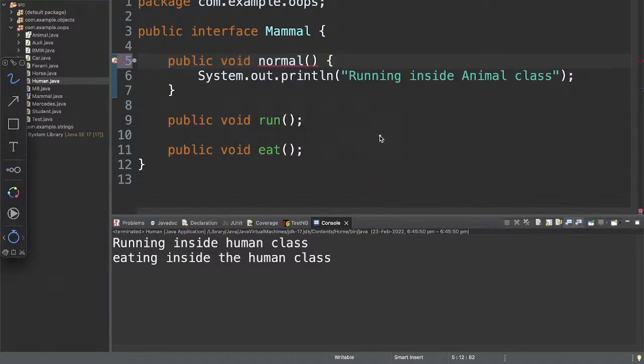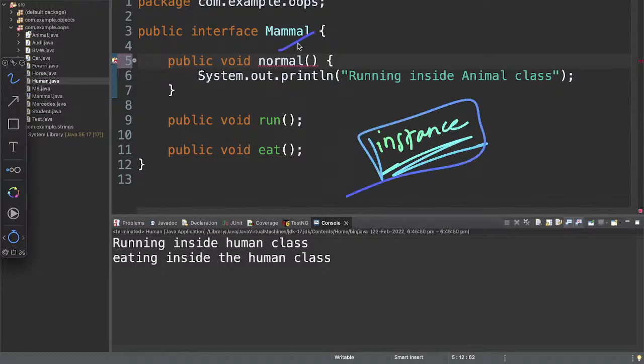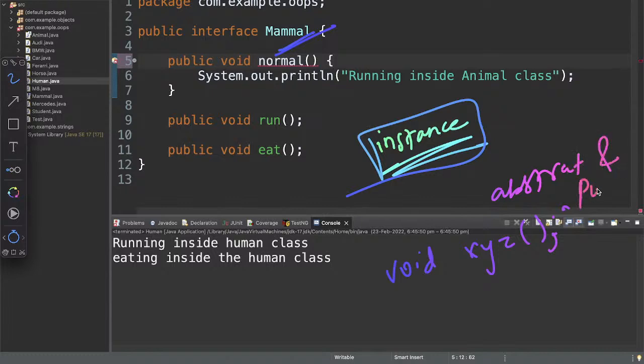The reason is that we cannot have an instance method over here, because as I said, if you write a method like this, void xyz, this is abstract and public by default. Even if you write a method like this, it is abstract, only in interfaces. This concept works only in interfaces. By default it is abstract.